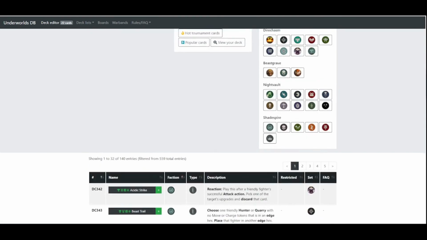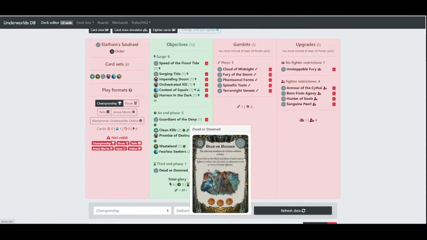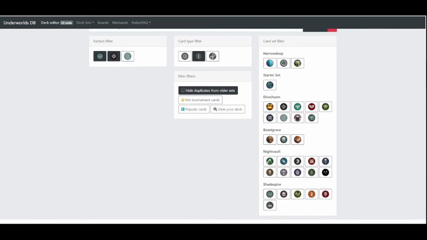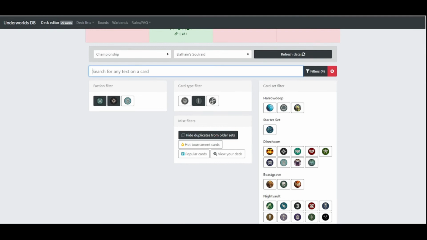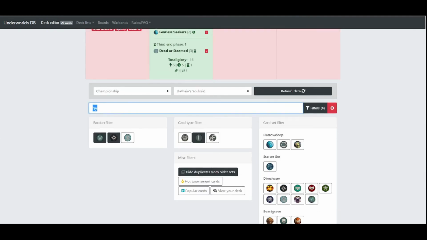And let's go to deploys. We need a bit of a push stuff here. We need to get onto Fearless Seeker. We need to make sure Dead or Doomed gets scored with the enemy adjacent in third end phase. So we need some pushing here. So let's take Hypnotic Buzz for sure. Push an enemy within 2.